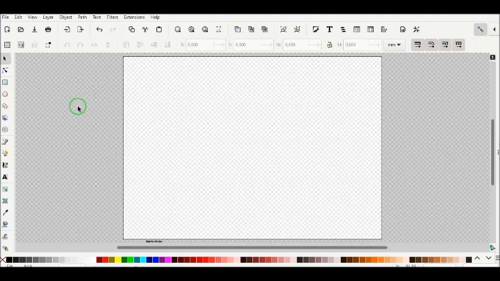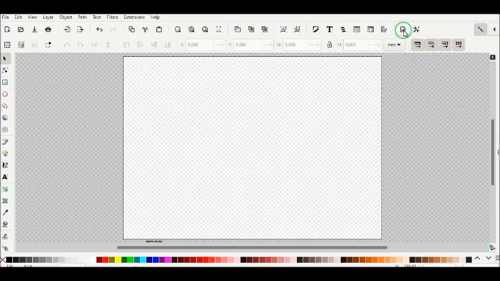But if you can remember, I need not this horizontal paper page, but I need vertical. How I can change this?